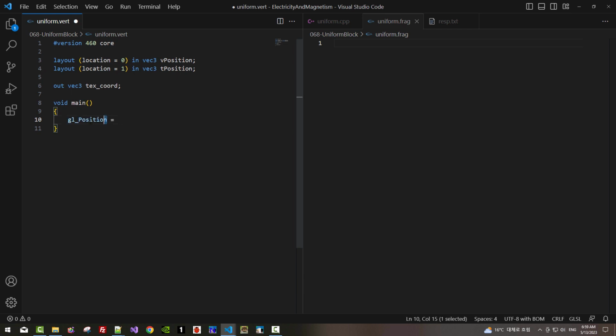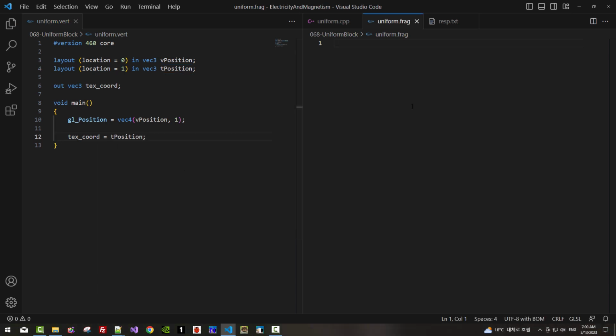The type of gl_Position is vec4, so we need vec4 of rePosition, 1. For texCoord, we simply pass tPosition.